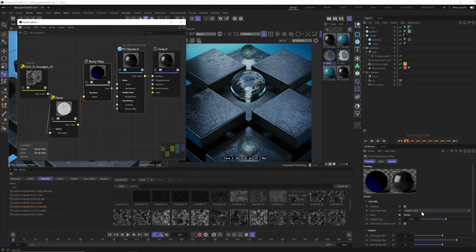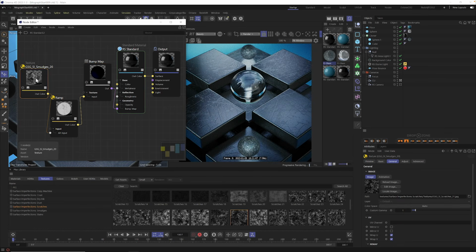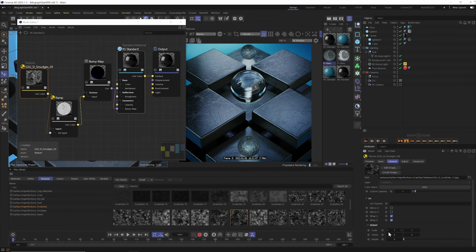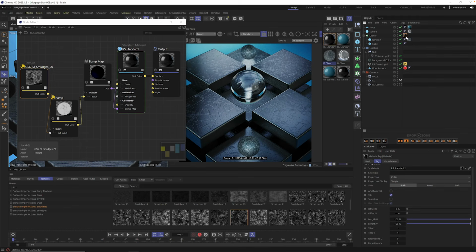This is still a little heavy-handed. We can come in here and just keep dialing it down until it gets subtle enough. You can also adjust scale here inside of your smudge. And if you come down here into remap, you could adjust the scale here, or you could also adjust the scale here in your regular material settings, like your cubic and your UV mapping settings there.